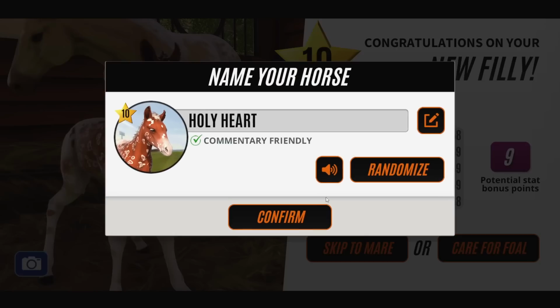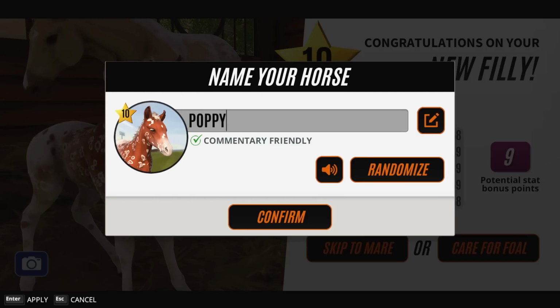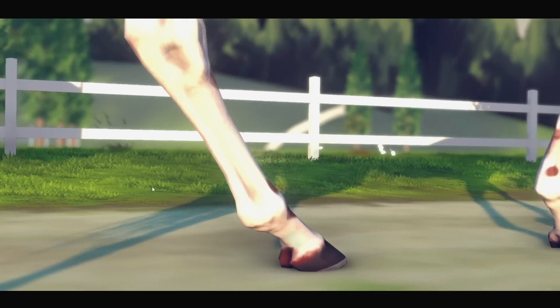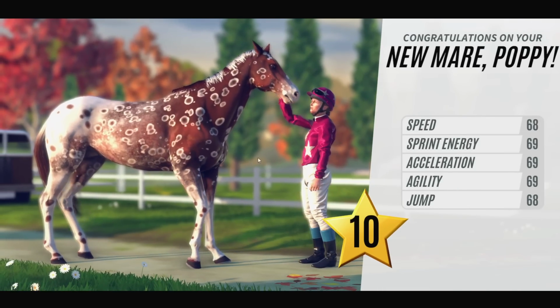Let's skip to Mare. Let's come up with some more names that you guys are suggesting. I need some names, guys. Oh, I love the name Podge, but that's for a male. That's from That Bean. Podge is a great name. Phoenix has come up with some cool names. Let's go Poppy. She does look like little poppies. If you don't look too close, it looks like little poppies. Otherwise, if you look too close, it just looks a bit weird.